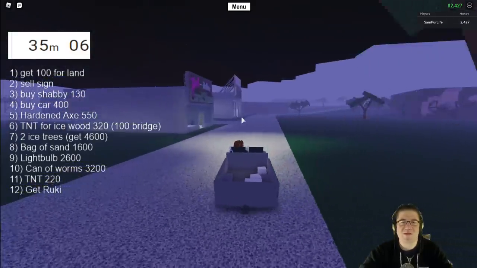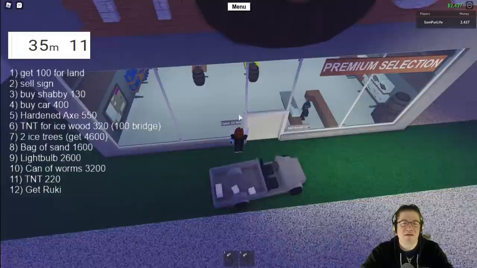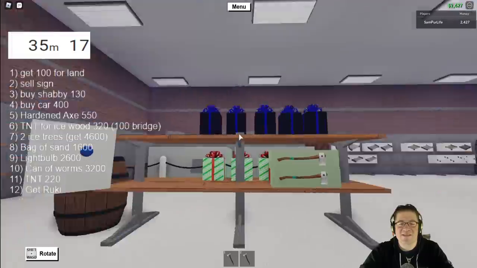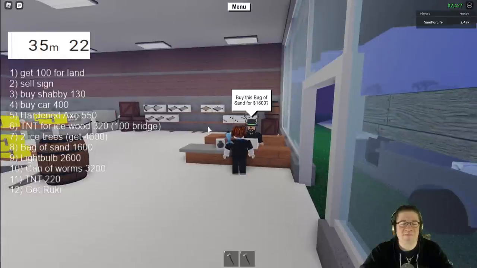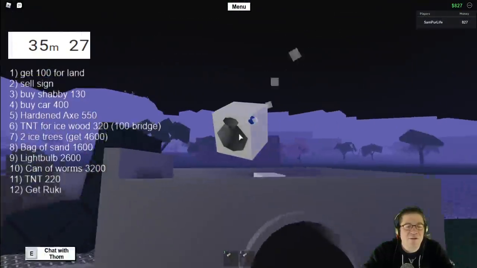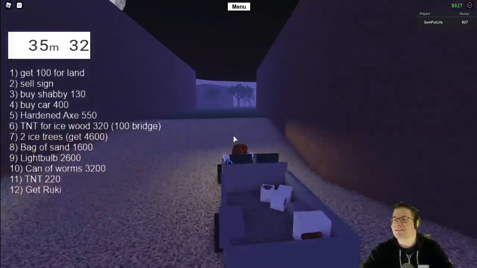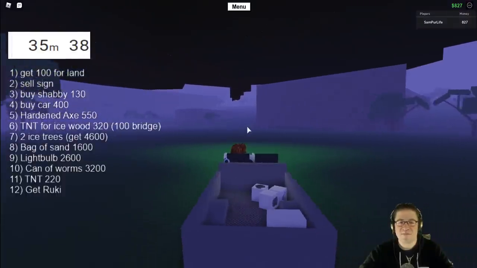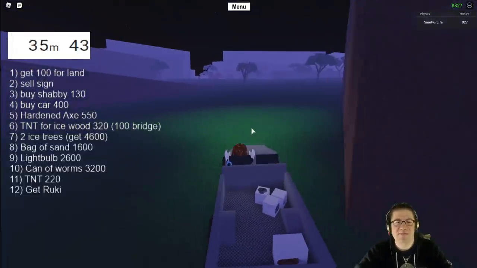I could have sworn I just saw somebody running across there. It wasn't. Okay, let's go. 35. 2 minutes to get this stuff over there. Come on, Tom. Let's do it. Yes. Thank you. I know. It always falls off the counter, doesn't it? Let's go! Ice trees. It was at the ice trees. That's where I made the mistake.